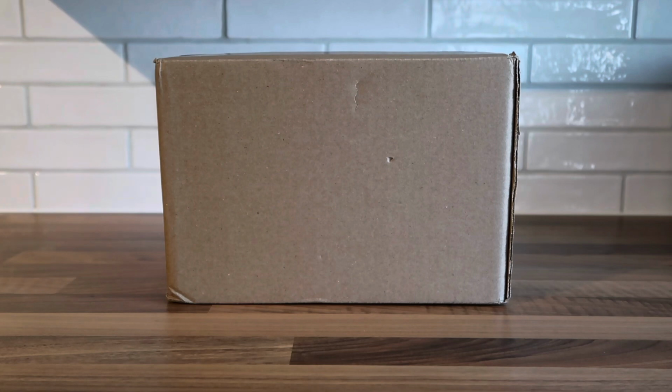Late to the party again, a delivery from Character Options. I wonder what it could be. I did say I was going to order this when I got back from Florida, which I did, but I just haven't had a chance to open it because I've been so busy going back to work, and then I had a Collectomania, made a fourth at the weekend. So I'm going to open it now just to make sure it's all right. I'm sure it is what I think it is.